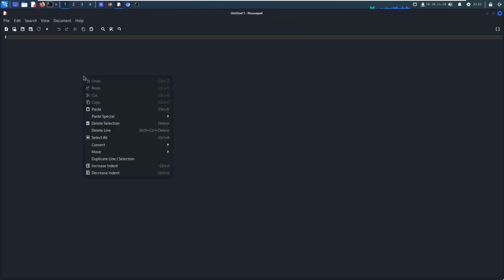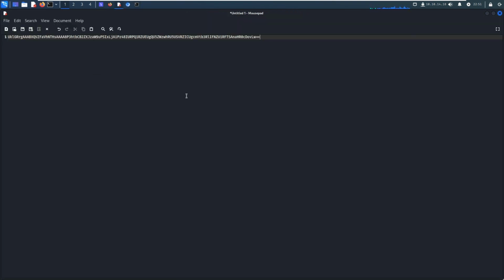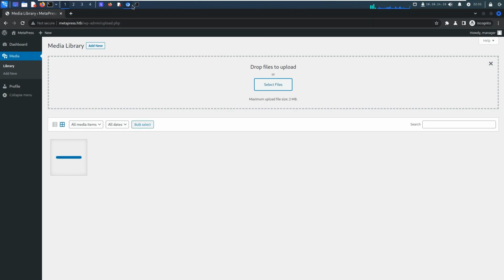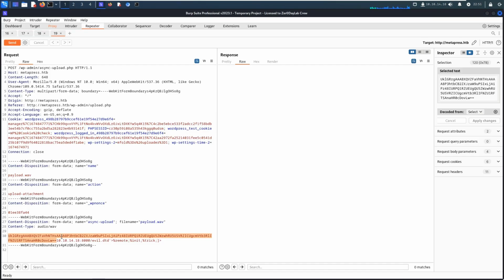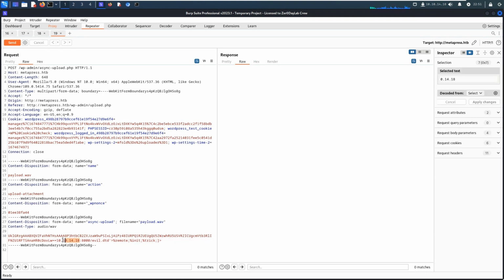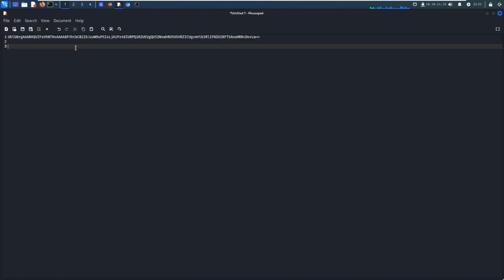Yeah, that pasted correctly. This one too. So that's the first part. Then the next thing that the users need to provide, let's go back to the exploit, is supposed to be an IP address followed by the port number. So let me just come back here, copy that, then put the port.